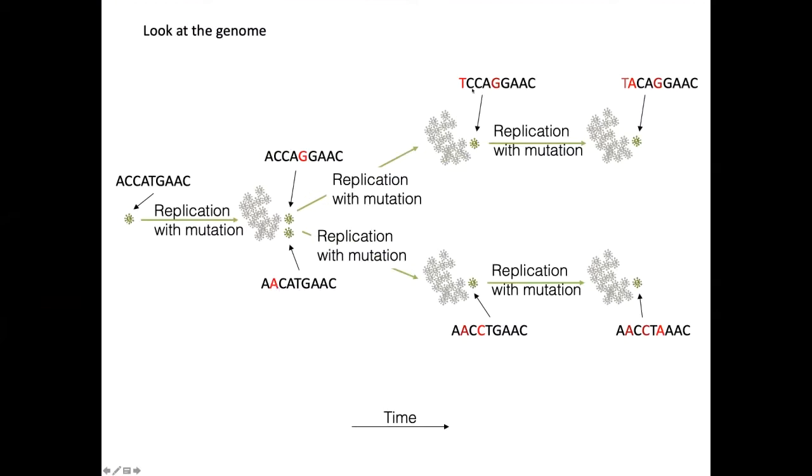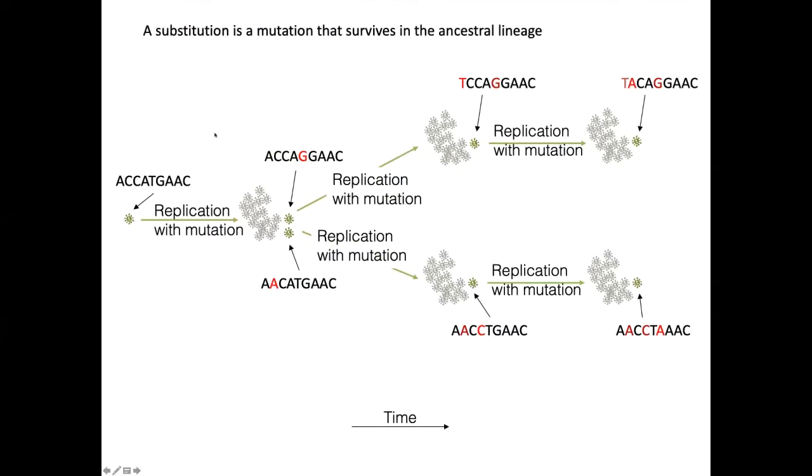Then in the next generation along, I follow this virus with this genotype along, and now the first A turns into a T, and then in the last replication, the second C turns into an A. If I follow the bottom lineage, here the 4th A turns into a C, and the next one turns into an A. And the idea of phylogenetics is essentially to look at these genotypes, which you only observe in leaves, and essentially you have to infer a minimal or a parsimonious set of events which can explain how these viruses evolved from a common ancestor.